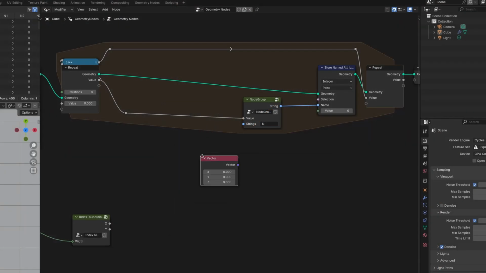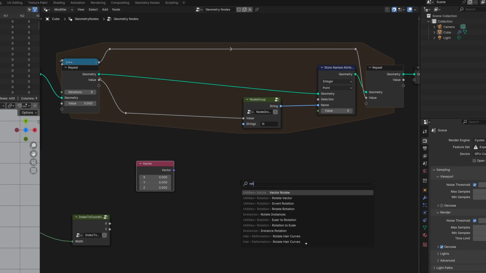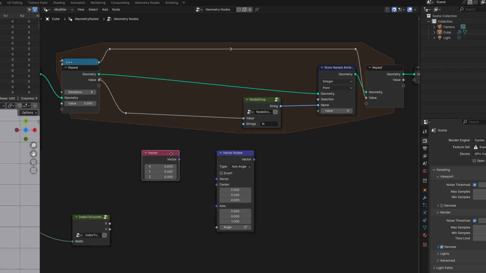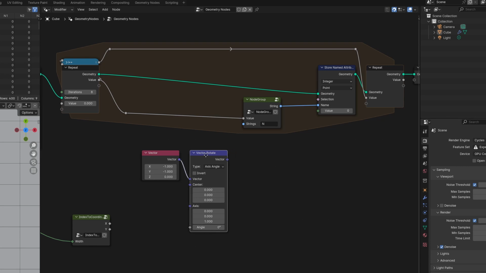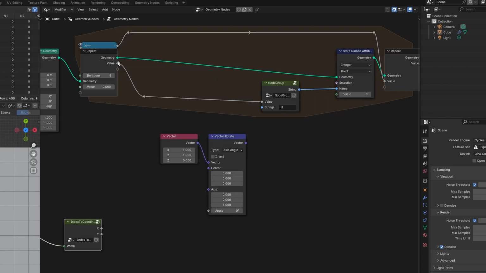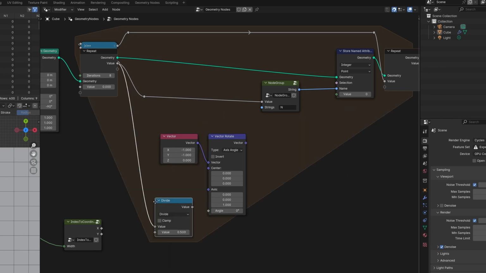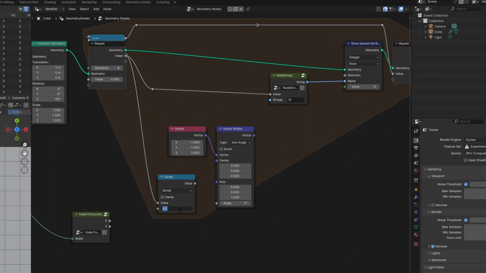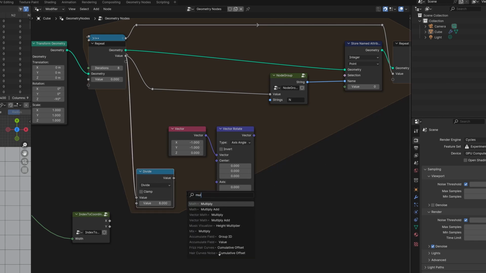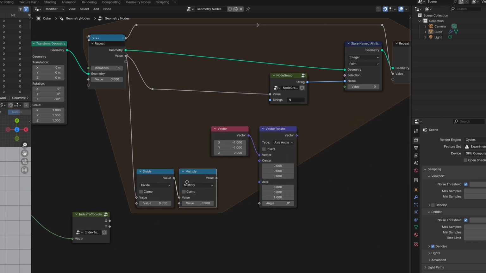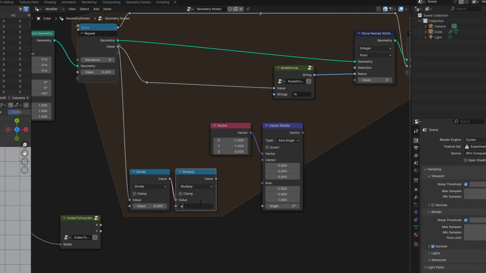So back in Blender, we'll add a vector node and a vector rotate node. Then type in the starting vector, in my case -1, -1, but you can use any of the corner vectors. Then we'll connect this to the vector rotate node. And now to define our angle, we'll use the iteration counter up here and plug it into a divide and divide it by 8. To make this into fractions of a full rotation, we need a multiply here and multiply it by pi times 2.